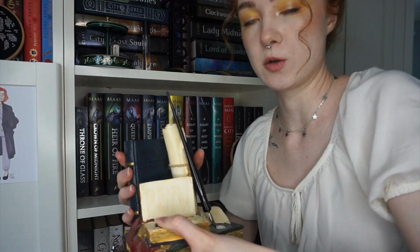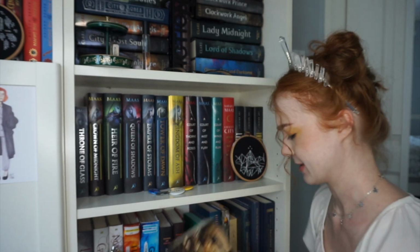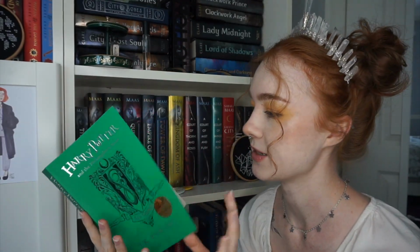I also have this super cool bookend that I thrifted, that just has one of my quill tip pens hanging out in it. I don't know, I think it goes well together. Also lower on this banished authors shelf is Scott Lynch, because oops, he's a sexual predator, that sucks. And my only Harry Potter book, which is the Slytherin House edition of Philosopher's Stone, because my friend gave it to me for my birthday. She wrote a little nice note in it, it's really sweet, so I can't get rid of this.